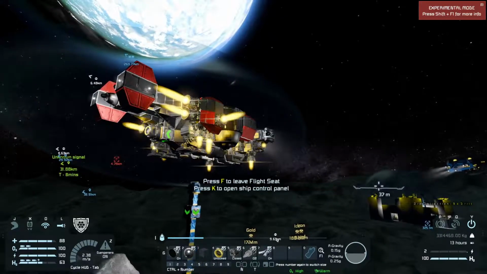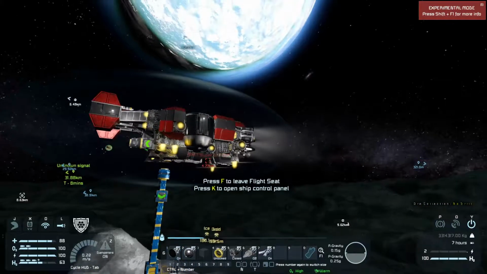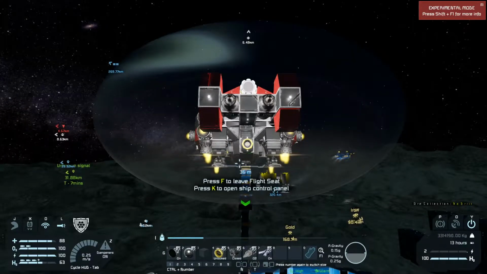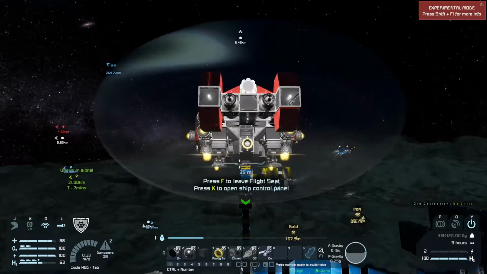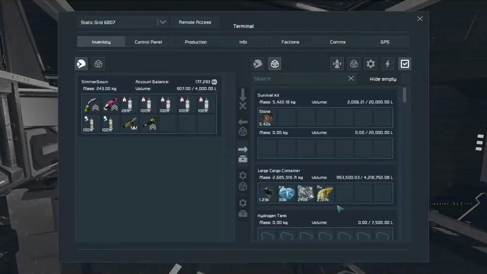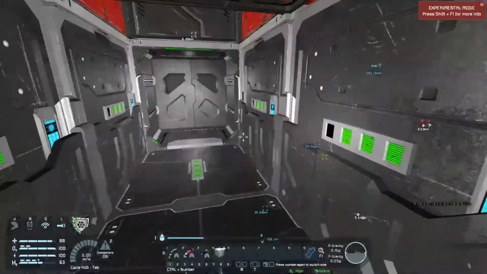Come down. It's about right, about there. There we go, ready to connect. I'll go ahead and turn our thrusters off. Hop out, and we should be emptying all of the precious stuff. The platinum first, and then the gold. We'll get this thing emptied out.